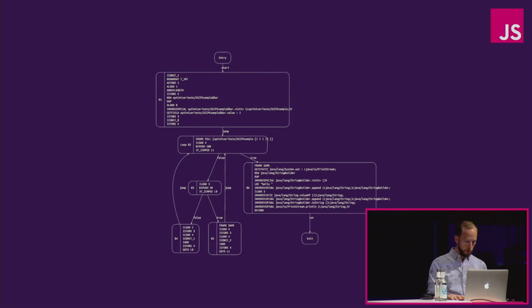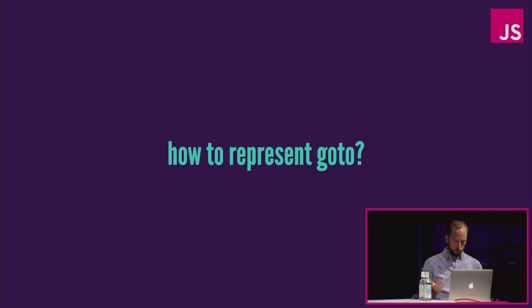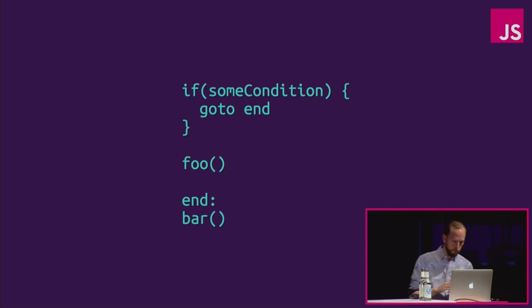So the first thing we do is we take the bytecode and split it into a graph, so that we know what's going on, where the stuff is happening. And you can already see it goes from up here down into a loop and jumps back, and then comes the exit part that prints hello. And you know, there are a lot of gotos here and arbitrary jumps. So how do you represent those in JavaScript?